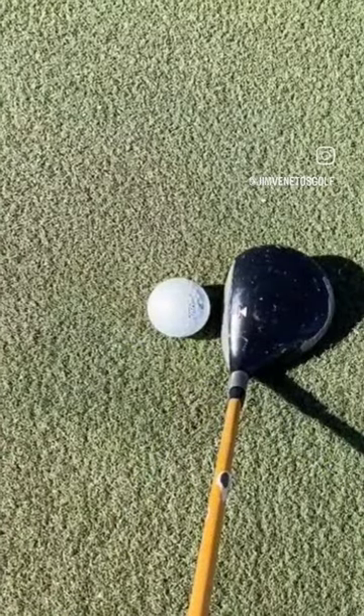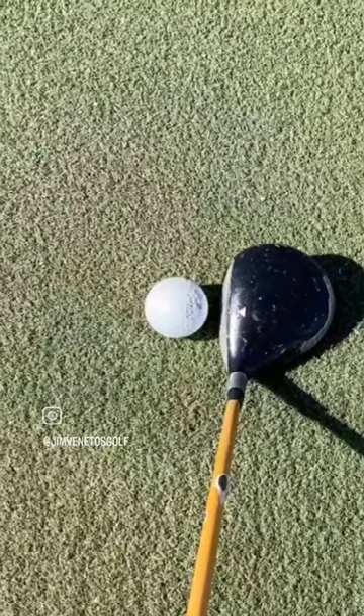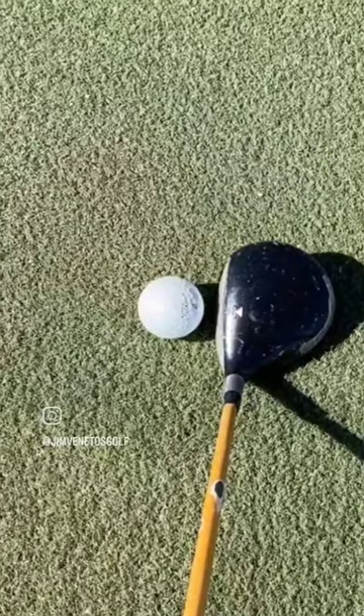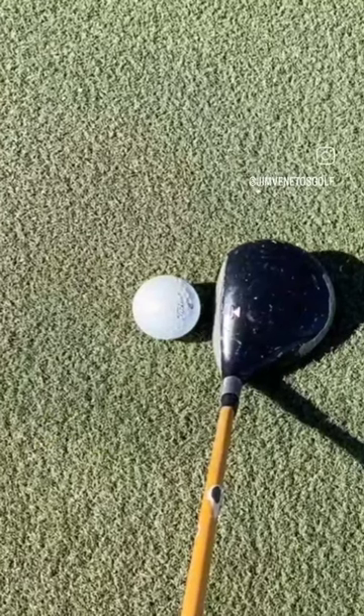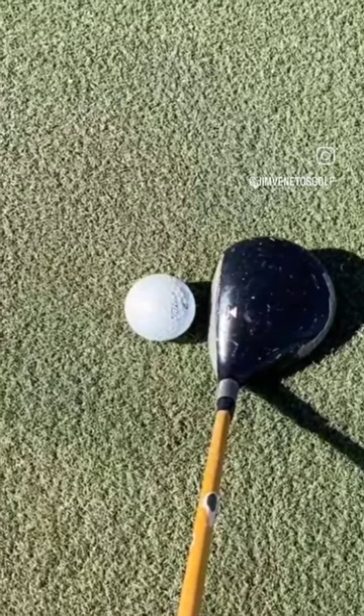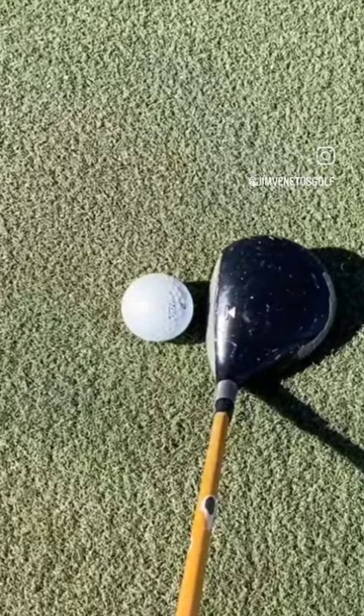And here's a three wood, still square to the swing path, but once you get into your fairway woods you're gonna lay the club flat on the sole of the club — that large flange. Club face is still square to the swing path, but you just get to lay the club flat with all your fairway woods and with driver.